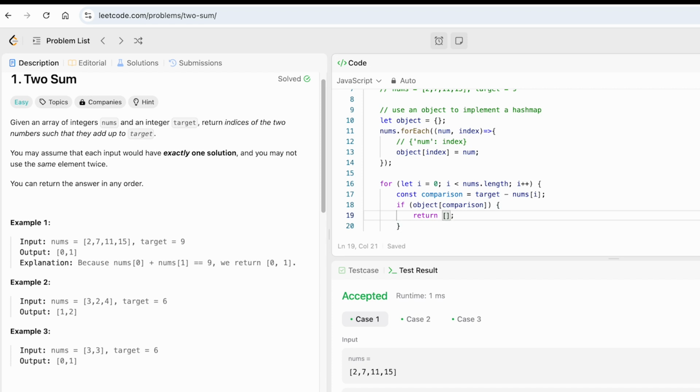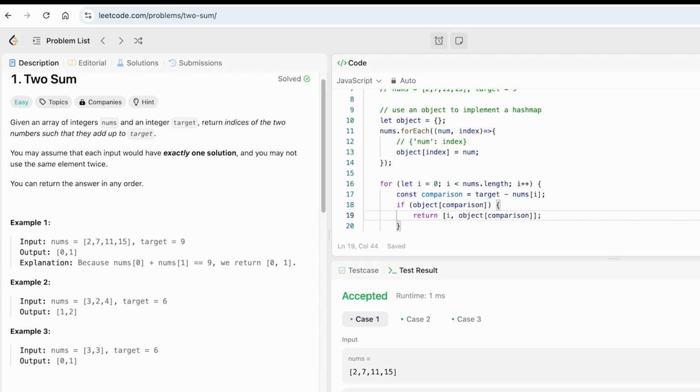So one of the indices is going to be that object comparison if it's found, and then the other index is going to be i, because we're going through the array, and that's the index that we're on. And actually I'm going to put them in the other order because in these examples that's the order that's used, and that might be easier to see.